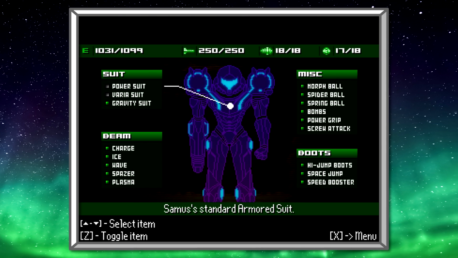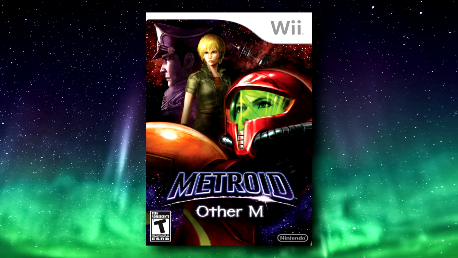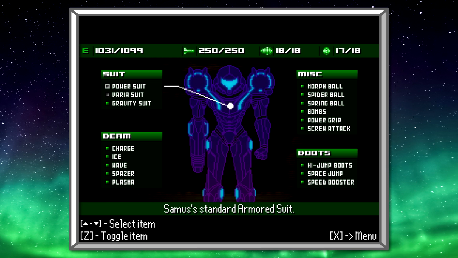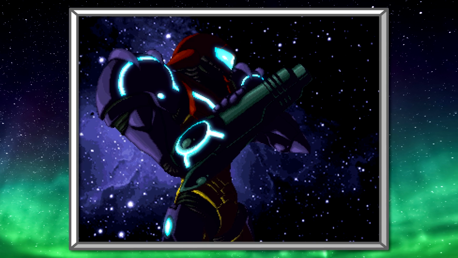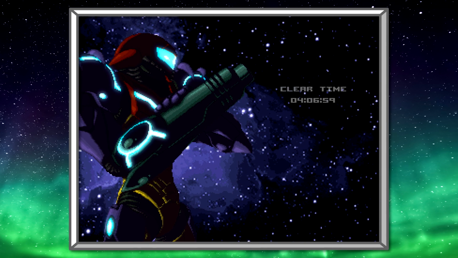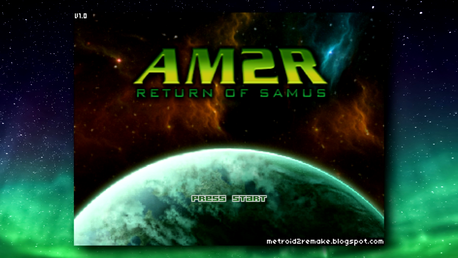The only complaint I still have is the fact that you still can't see your completion rate from the game menu, which is really annoying seeing as the Prime Trilogy and Other M made that a standard feature. There's no way to know whether you got 100% or not without exiting to the file select or finishing the game, which is just unnecessary. All of the previous 2D games are guilty of this, and it's something that really irks me. Ultimately, this isn't a huge deal so much as it is a minor grievance I'd like to see addressed in a version 1.2, assuming that ever happens.